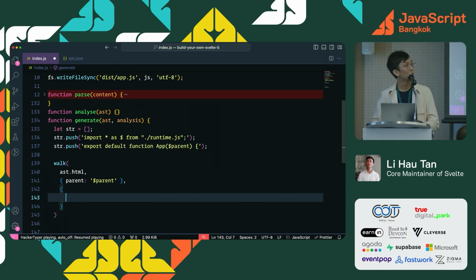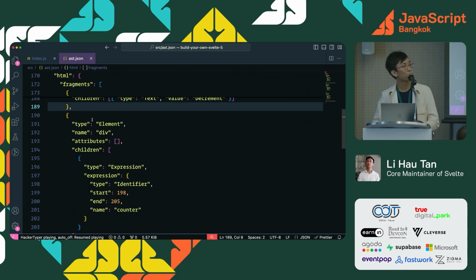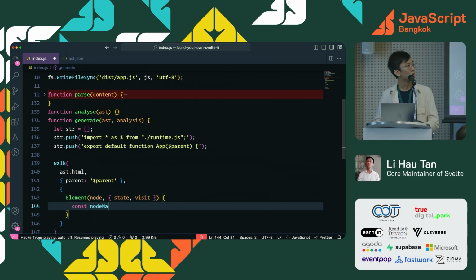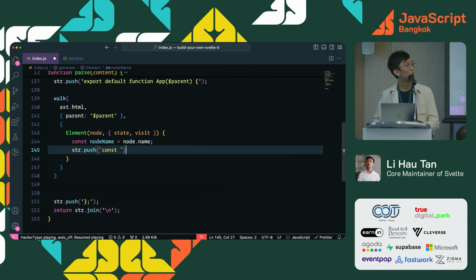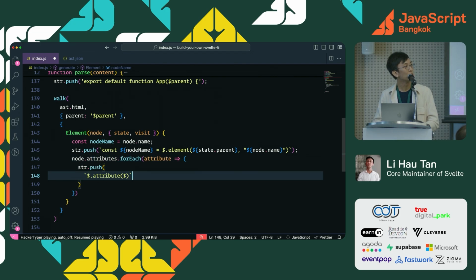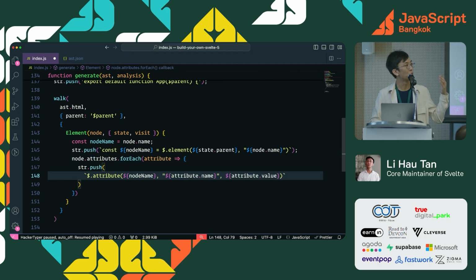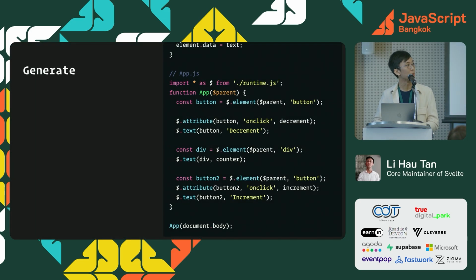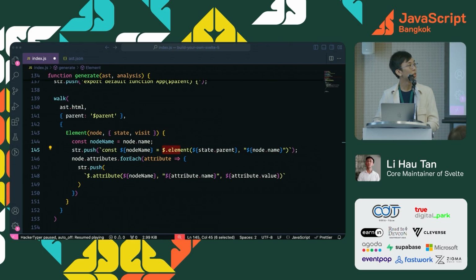And then for the visitor, we can look over here at what the types of elements are. The first one is elements, so we're going to visit this node. Over here, I'm going to write elements, and we're going to create some variables to create the elements. And you've seen this, where we iterate through the attributes and then create the nodes. This will look exactly like the one we saw earlier in our slides, where we create an element and attribute for the elements.